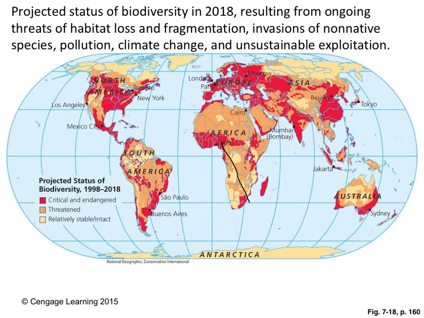Invasion of non-native species, so a creature comes in from a different part of the world, takes over. Pollution, climate change we'll talk about later too, but take a look at this. What's in red is critical and endangered. What we're doing in the United States, particularly like in the Great Plains, is we're farming that quite a bit. It's a great climate as far as temperatures to farm. The problem is we need to get a lot of groundwater.